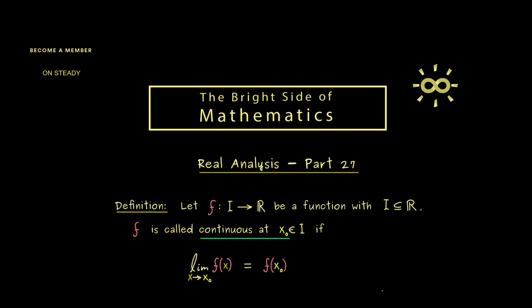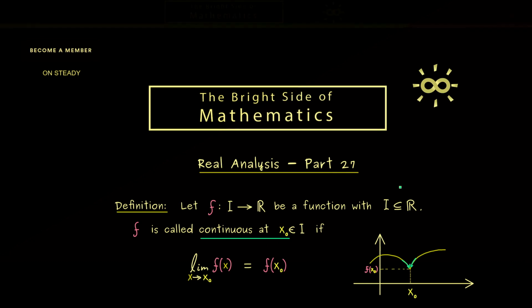Here it's important to remember that this is indeed a local property. This means that if you have a graph like this, you would fix a point x0 and you would zoom in at this point and look what happens. Also, you already know in the definition of the limit we have two directions. So what happens when we come from the left hand side and what happens when we come from the right hand side. And when both approximations go through the value at this point, we say that the function is continuous at this point. So for this definition it only matters what the function does around this point.